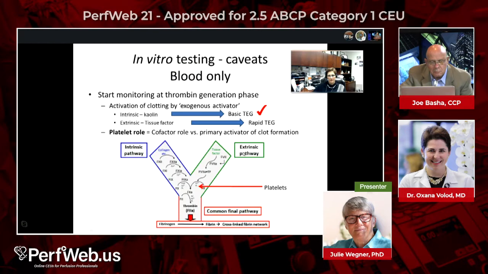All right, so in this situation, the platelet now is not a primary activator of clot formation. Rather, it's playing a cofactor role. And as you can see from the intrinsic and extrinsic pathways here, the platelets are always playing as a cofactor in these assay conditions. And so that's where they're at. And then I also wanted to make sure you pay attention to the fact that you also need calcium as a cofactor in these situations. So if the patient is low on calcium, you may not get good coagulation because of that.